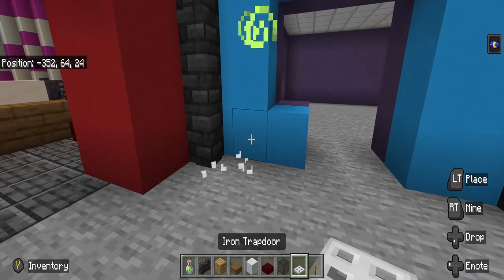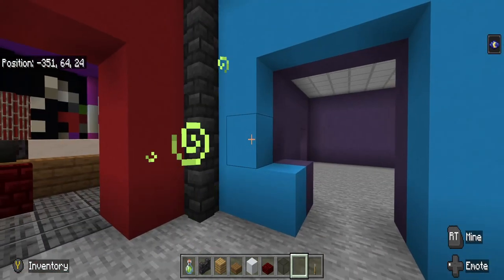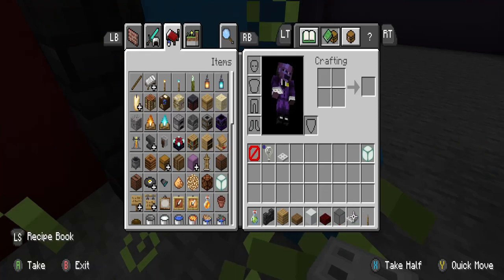Okay, well, I don't know how to... If you guys know how to put a trapdoor wall without having anything, then that's what you gotta do. But for now, I'm just not gonna do that. I'm just gonna place it right here.